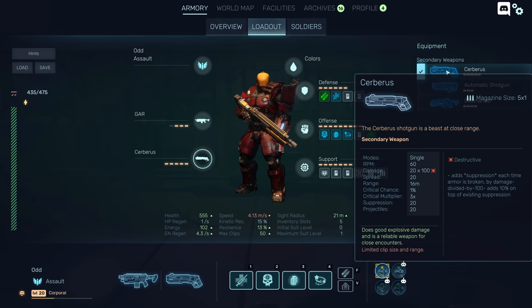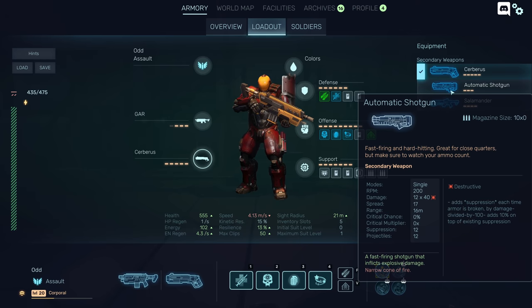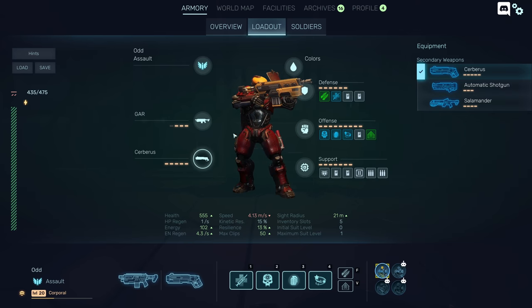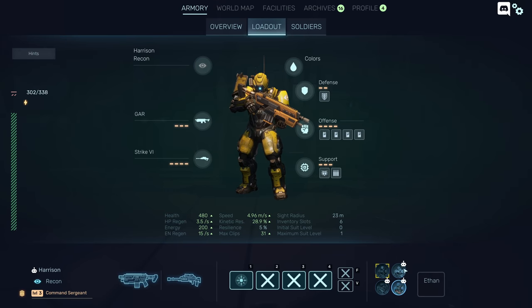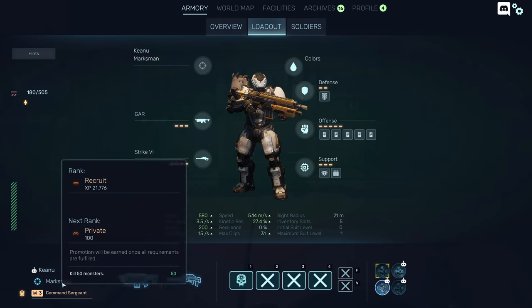20 times 100, 12 times 40. I mean, this seems just better in every way. I don't know why I would want to switch the automatic shotgun unless I was having power problems and I needed to mitigate some stuff that way. That's always an option. Our current build setup seems to be working.